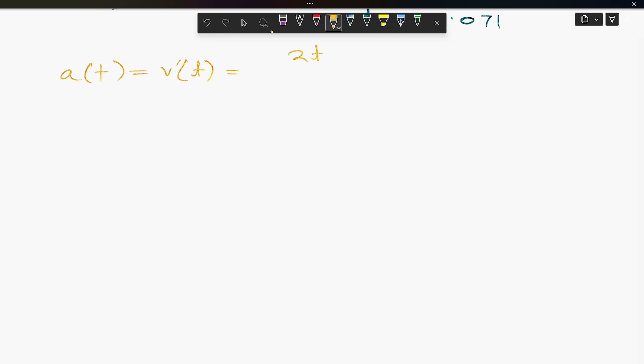equal to (2t minus 4) by (t square minus 4t plus 5) minus 0.2. Okay, very good. So this is the derivative with respect to t. They gave us ln of t square minus 4t plus 5. The derivative of ln t with respect to t is 1 by t, so we got it here, and the derivative of t square minus 4t plus 5 is 2t minus 4 with respect to t. Okay.